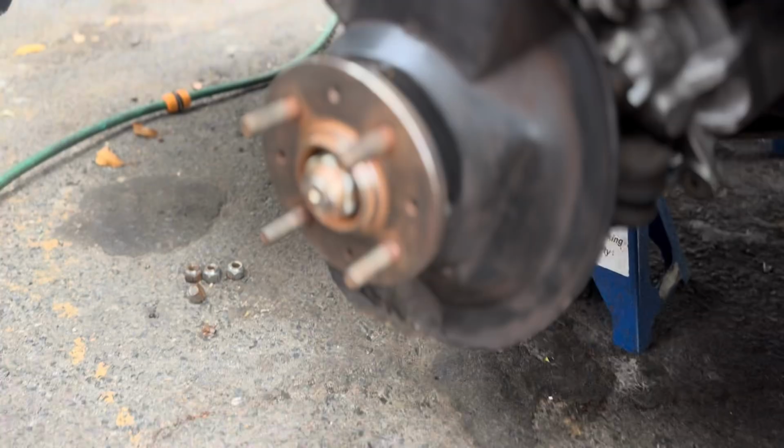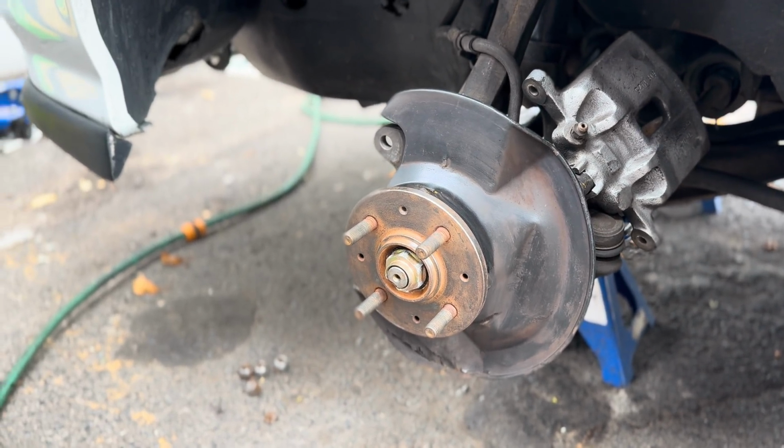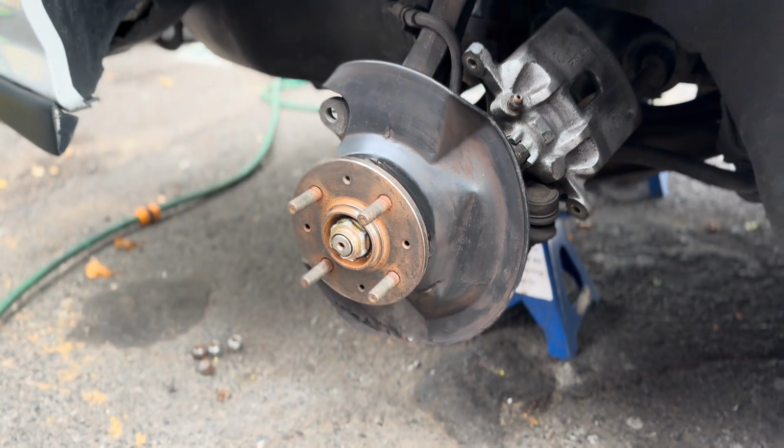As you guys saw, I managed to get the calipers and the discs off, and what I'm going to do now is give the undercarriage a nice clean with some degreaser, hose it down, let it dry, and then I'm going to reassemble the brakes. Like I said, very simple, very easy. I've been taking my time to clean it off. I took the wire brush just to clean the hubs here as well. It was a little bit rusty, but they are looking much better now. And yeah, let me get back to work.